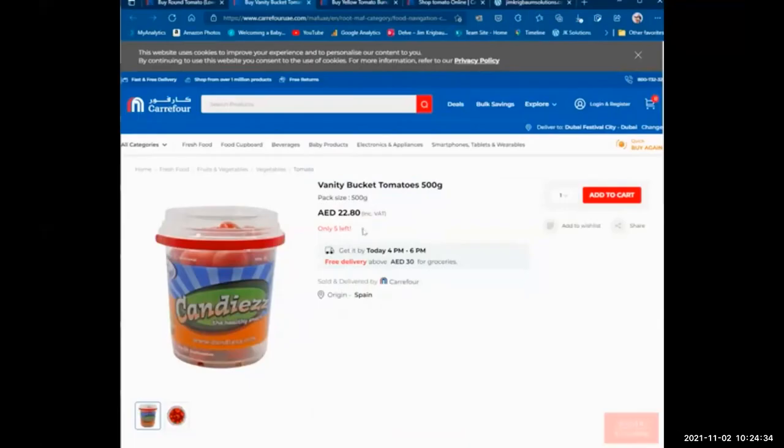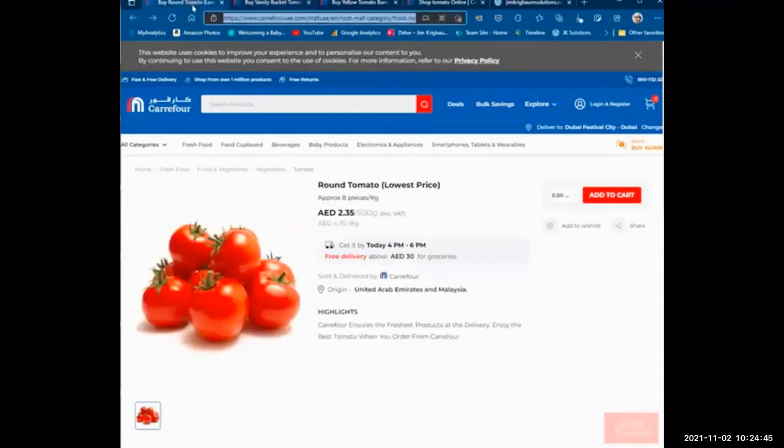Again, you get a relative information on the price. You know where it's from. You can look at the different packaging and try and determine if that's something that you want to compete with or are able to compete with. And here's another example. Again, this particular product, the origin is United Arab Emirates or Malaysia. So they will switch origins depending on what they have available and the timing. Again, you can get a relative idea on the price. You can get how many pieces per kg, which will really help you in determining when and how to harvest your product. And you can look at relative flows based on what product is coming from what markets.